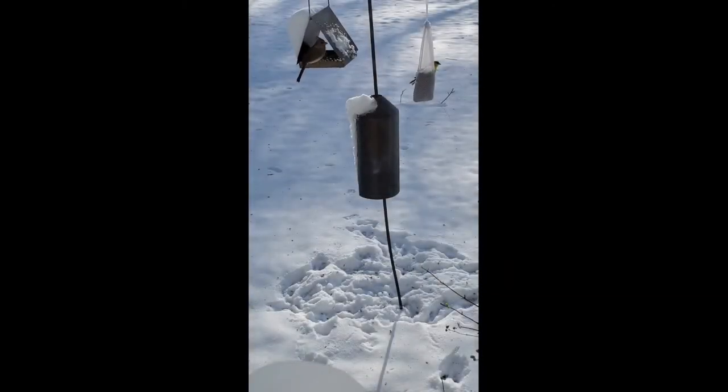I took this video a few weeks ago when there was still snow on the ground. What you're seeing is on the left-hand side, there is an American cardinal in the triangle feeder that is filled with black oil sunflower seeds. You might not picture this as what an American cardinal looks like, but this is actually the female — the male is a bright red bird. So sometimes in birds, the males and the females look different; sometimes they look the same.